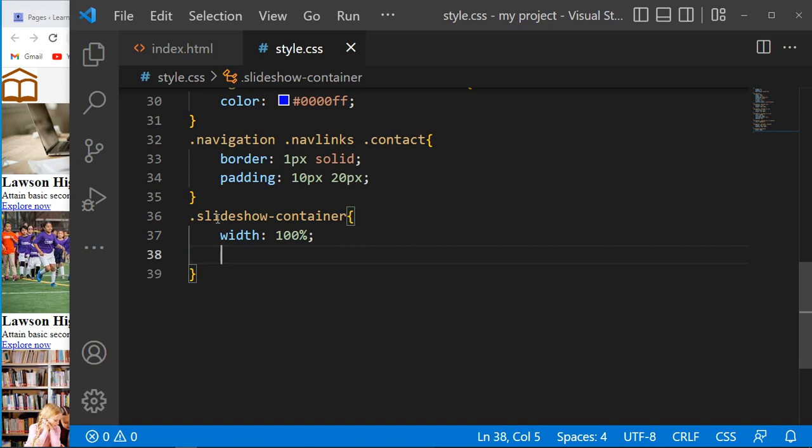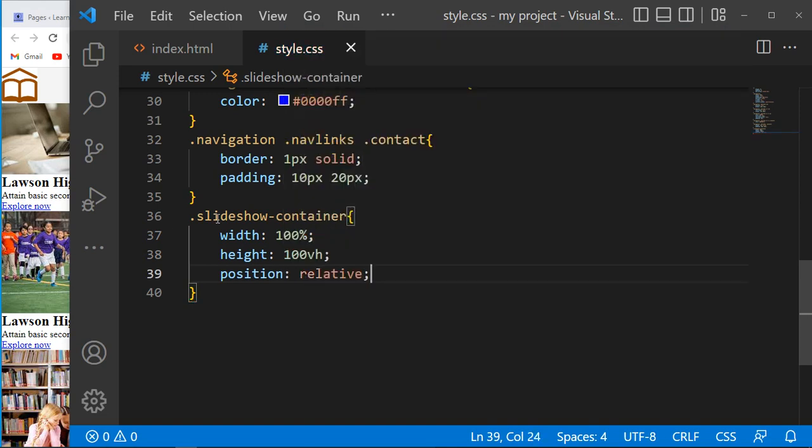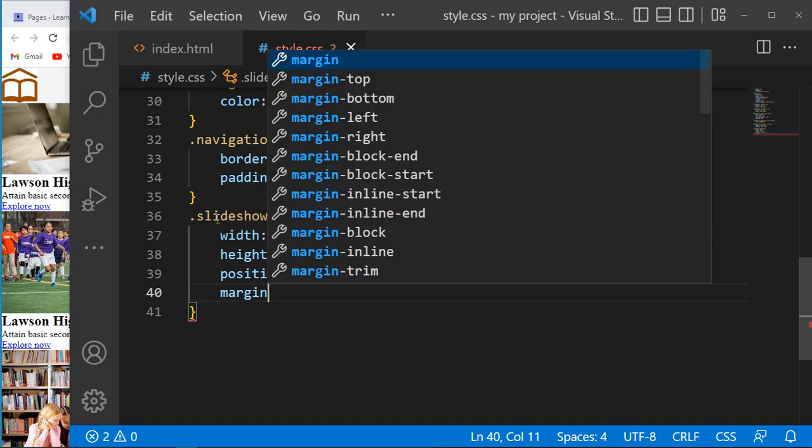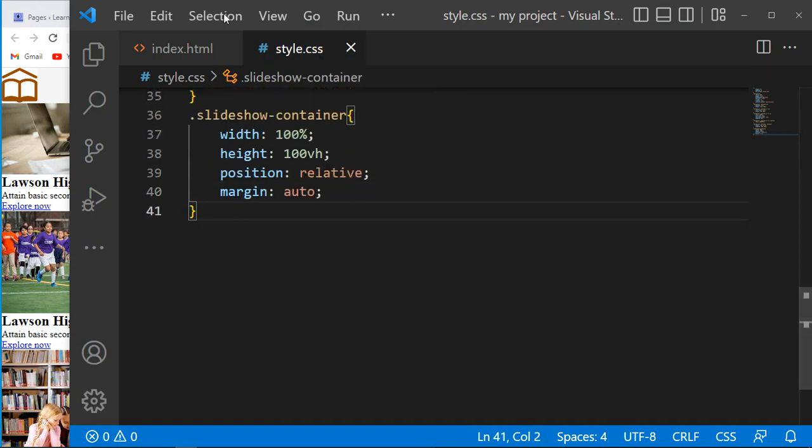You can also have the height set to 100vh. You can also have the position set to relative. You can also have the margin set to auto.